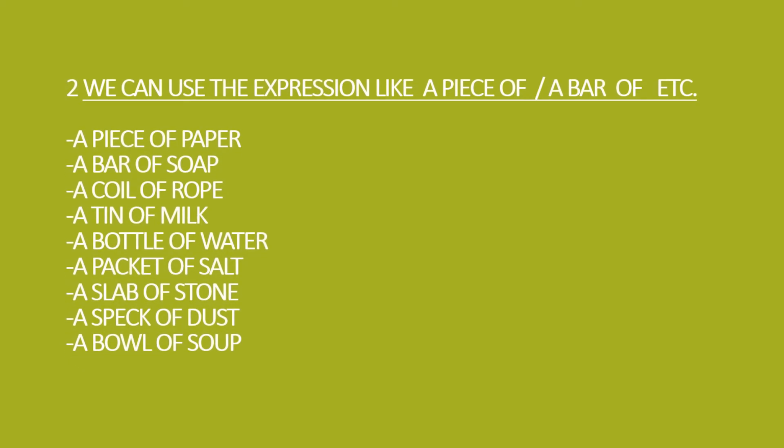We can use other expressions like a piece of or a bar of. These are part of quantifiers as well. For example, a piece of paper, a bar of soap, a coil of rope, a tin of milk, a bottle of water, a packet of salt, a slab of stone, a speck of dust, a bar of soap.